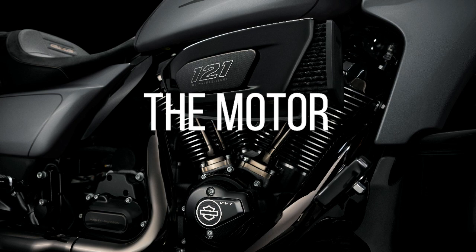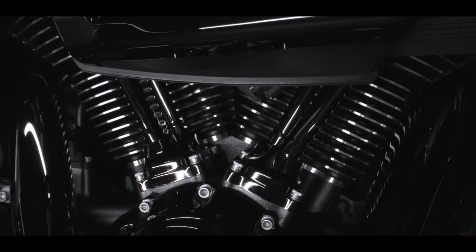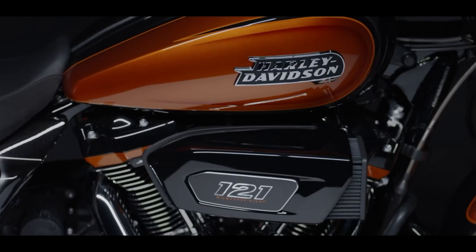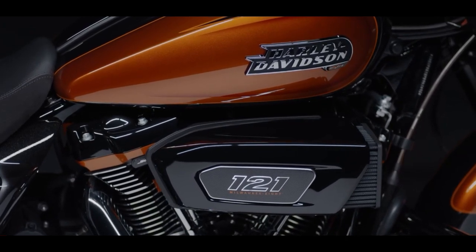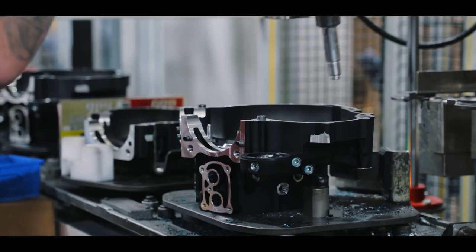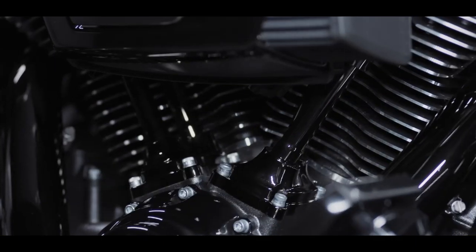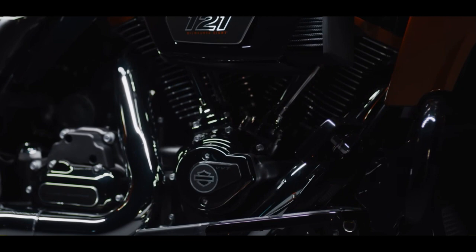It's time to talk about this motor — the new Milwaukee 8 Variable Valve Timing 121. This 121 cubic inch 45-degree V-Twin engine gives approximately 8% more torque and 9.5% more horsepower than the liquid-cooled Milwaukee 8-117 engine. It's equipped with optimized liquid-cooled cylinder heads and has a new cooling system featuring variable valve timing and a new intake track. The torque on this is 139 pounds per foot at 3,000 RPM. They've improved the cooling system to focus on the exhaust valve, which is going to help keep things cooler during low-speed riding. The redesigned four-valve cylinder heads incorporate new channels for coolant flow around the exhaust valve areas.